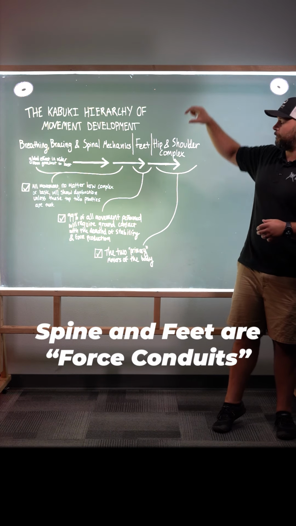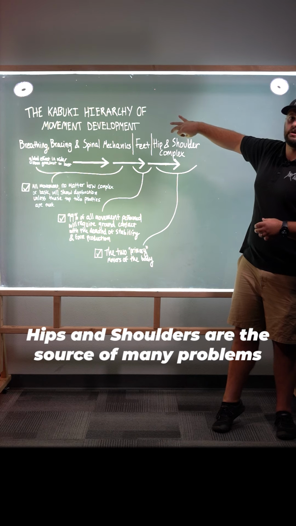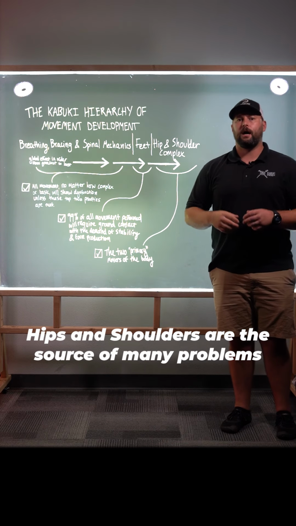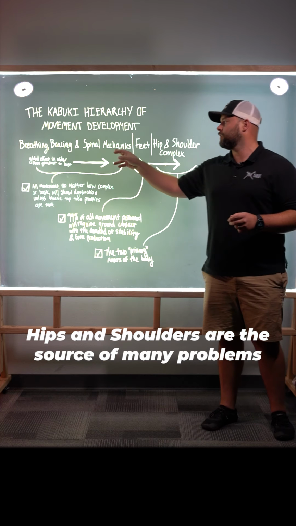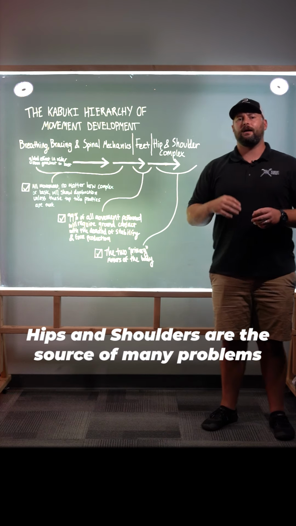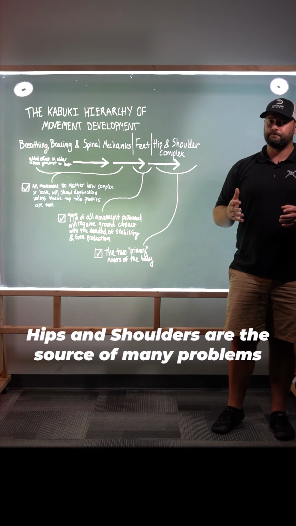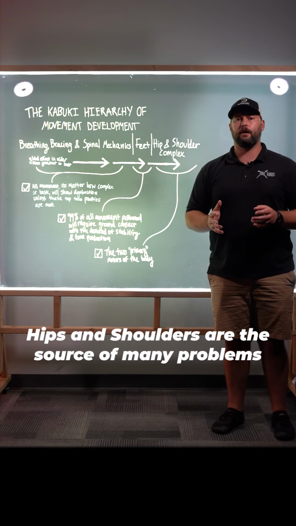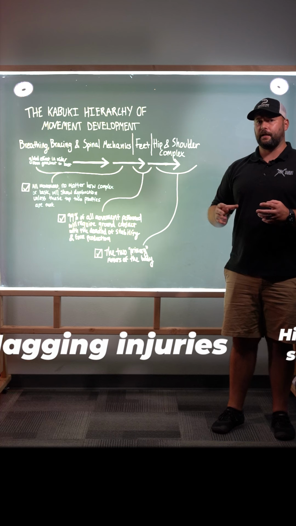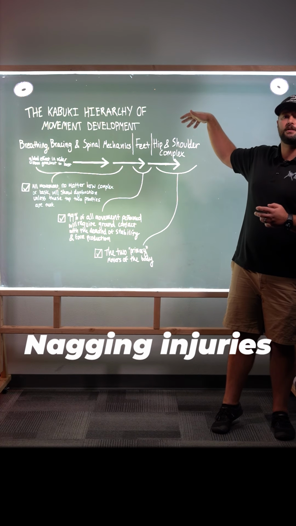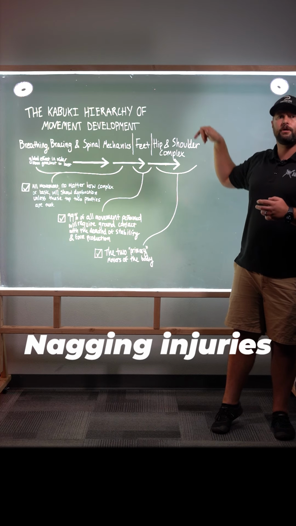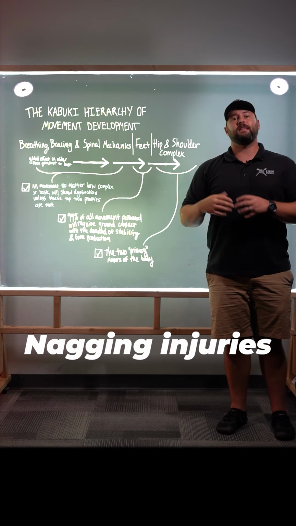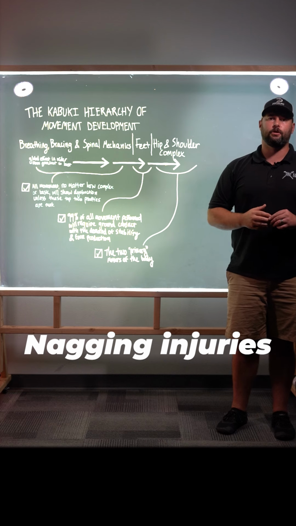The hip and shoulder complex are where people experience the most amount of issues. Unless you're dealing with low back pain or other things, not too many people are going to have a whole lot to do with the spine. Low back injuries, certainly, are the number one health cost in America, but typically the nagging injuries that we experience in a lot of our lifters have more to do with the hip and shoulder complex, because they're so diverse and they perform many different actions within loaded movement.